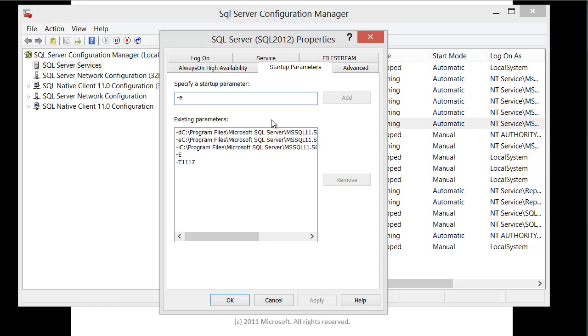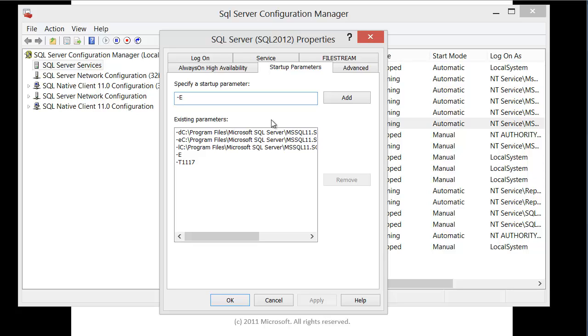The services for your instances will not start, and there's no really nice error message. Or if you put a capital E and then a space or something like that in there, again, it is case sensitive and space sensitive, I guess, so it needs to be exactly -E. Anything else will cause your service not to start, particularly with SQL Server 2008 R2; 2012 is a little bit better.